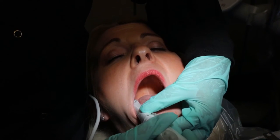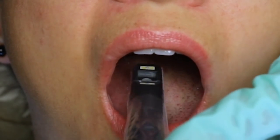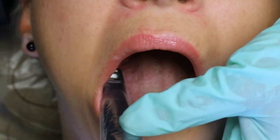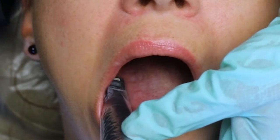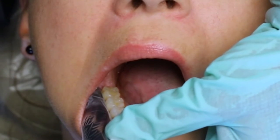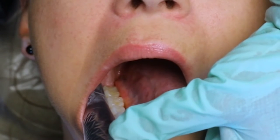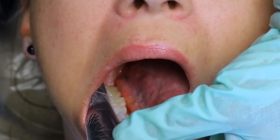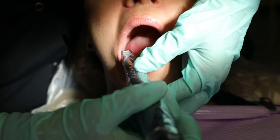So as I go to start on the upper right, I'm going to lean the camera on the lower arch. If necessary, I'm even going to put it into the patient's vestibule, which is very comfortable for the patient, in order to capture the posterior molars. Then I'm going to slowly move around the mouth. I'm literally balancing the camera on the lower arch as we move around.